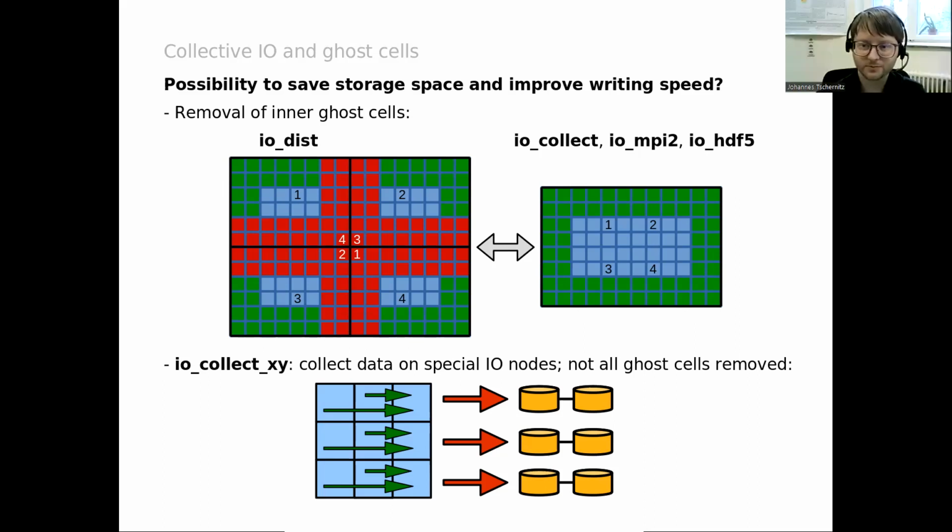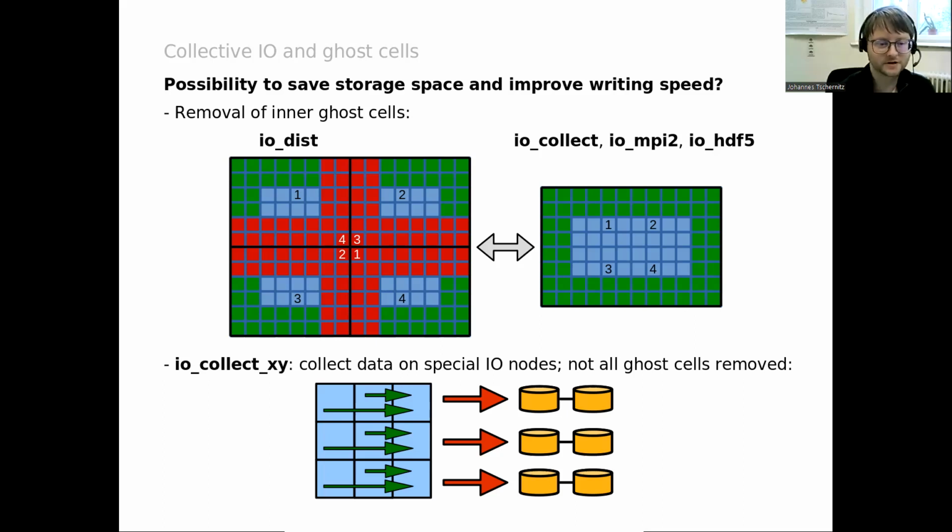So with a large number of processors, you get a large number of files, and this can be problematic when the number of processes gets very large, as the file system may not be able to handle that many I/O accesses at the same time. If there are 10,000 processors writing 10,000 files at the same time, you can run into trouble.